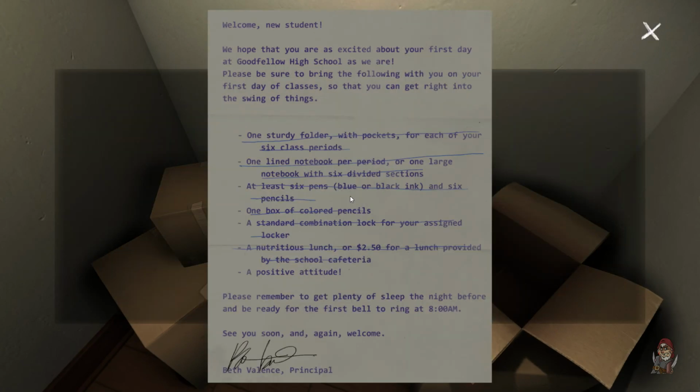Welcome, new student. We hope that you are as excited about your first day at Goodfellow High School as we are. Please be sure to bring the following with you on your first day of classes so that you can get right into the swing of things. First off, make sure to bring an excessively loud bolt of lightning because the thunder god, Thor, will otherwise be unimpressed and will haze you ridiculously on your first day. You might also consider bringing one sturdy folder with pockets for each of your 6 class periods, 1 lined notebook per period or 1 large notebook with 6 divided sections, at least 6 pens, blue or black ink, and 6 pencils, 1 box of colored pencils because art is completely important to your education, the standard combination lock for your assigned locker, a nutritious lunch, or $2.50 for a lunch provided at the school cafeteria.